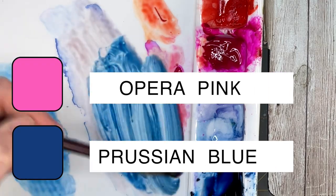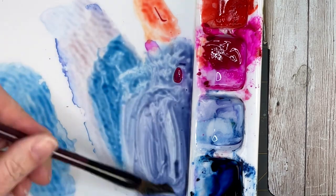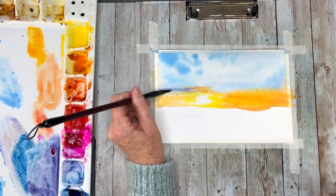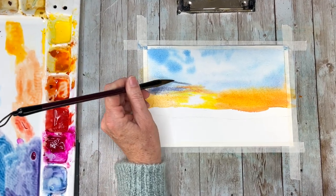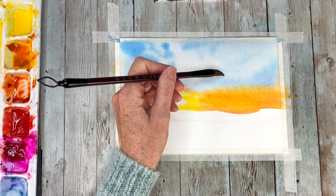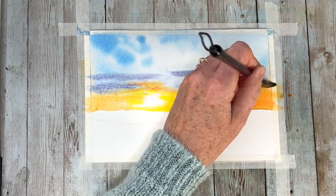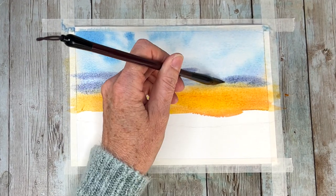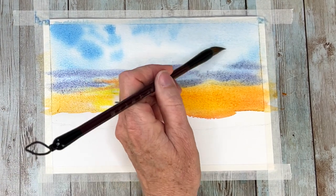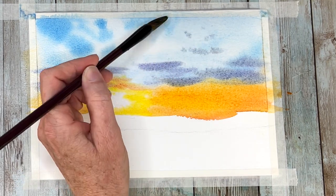Now we have to go very dark for that cloud. I have Parisian blue, this is Opera pink, and I'm putting in those darker purples. Because we wet our paper a lot, I have the time to get in the colors that I need to. So these little clouds here, I see how it's very, very nice and soft.